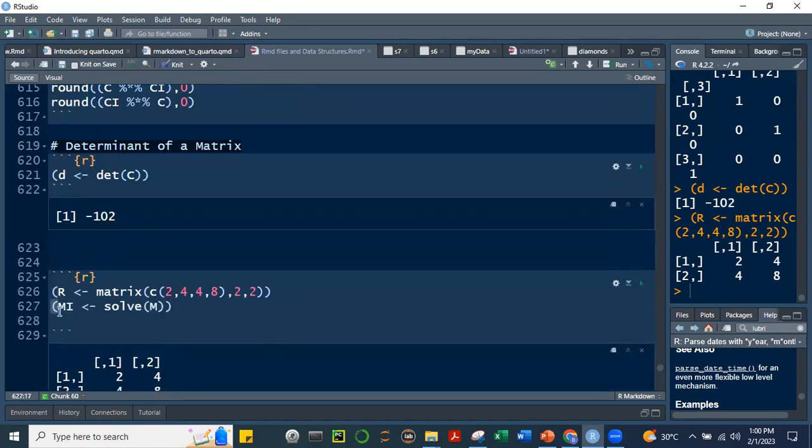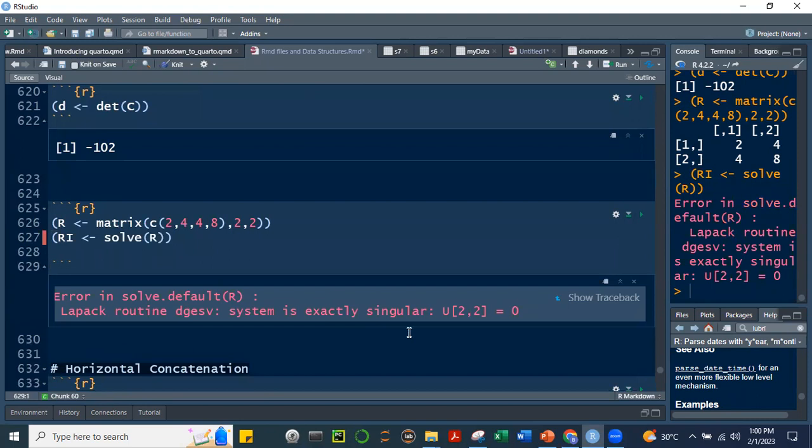Let's get the inverse of matrix R. This is how to get the inverse: solve R. Okay, enter.